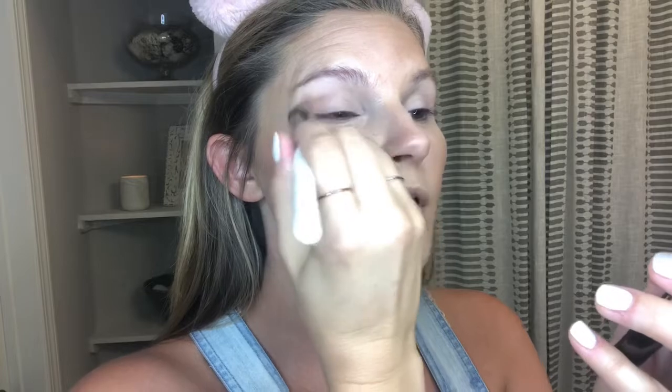Oh, I keep doing that. Let me do that. And this is actually what I'm going to use as eyeshadow, which seems so freaking weird, but I love the bronze look in the summer. So I'm going to just tap it. I think I got a little too much. Then I'm going to start in the corner, and I'm just going to literally buff it out across my lid and blend it out as much as possible. And I'm really into the monochromatic look.